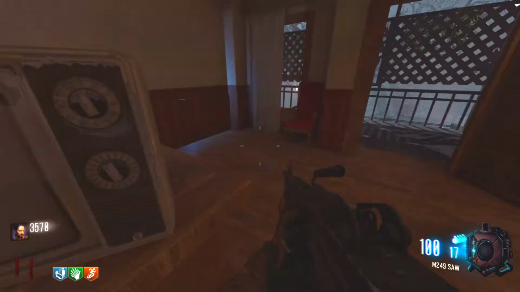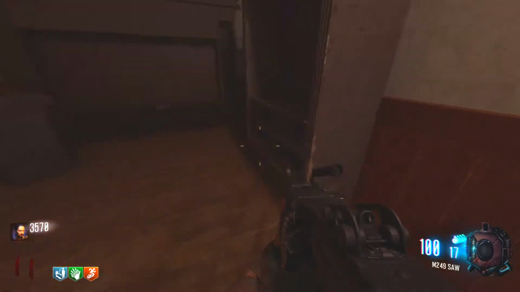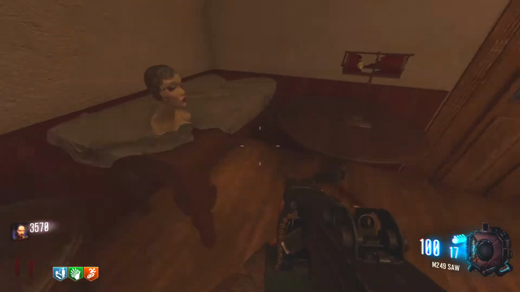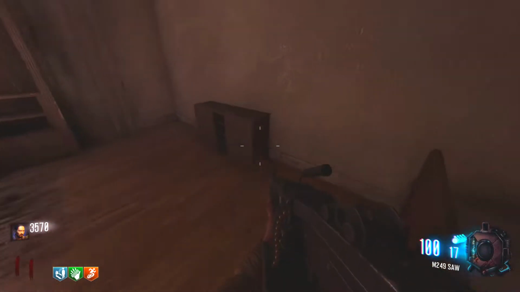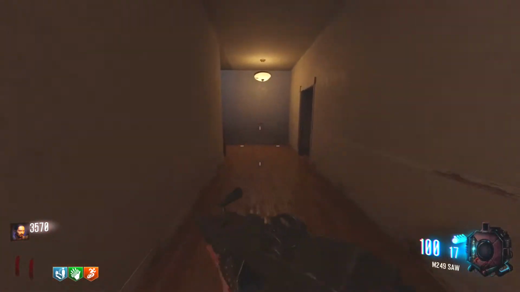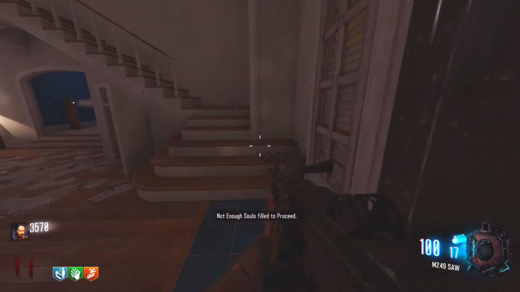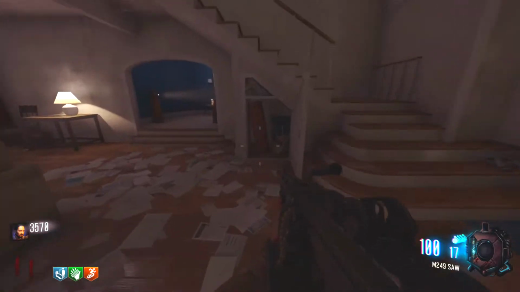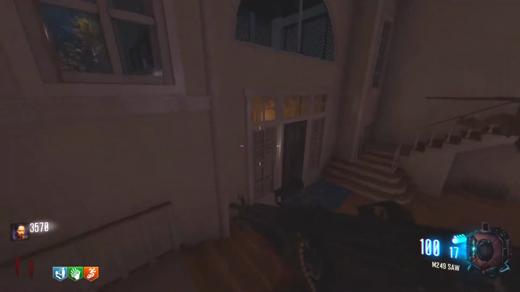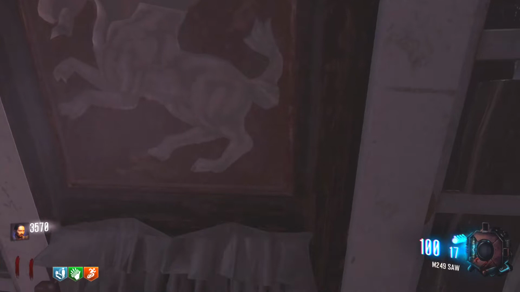I literally cannot slide. It may have just been pointing at the book. Oh, I put my Thompson on the table. That's nice. I'm not ever going to use it again, but still nice. So it says not enough souls to proceed. Where's the teddy bear in this area then? Is it on the other side? Oh, that'd be weird. All right, whatever. I'm putting the three dog heads. We're getting out of here.